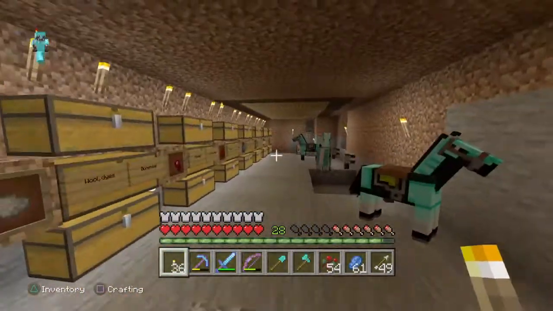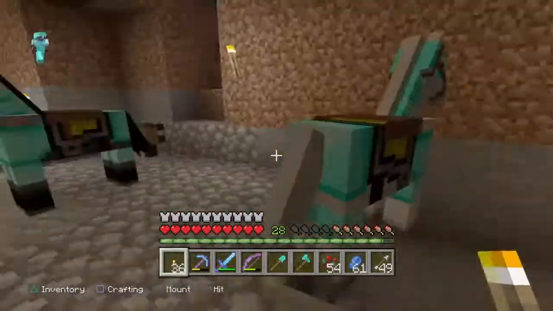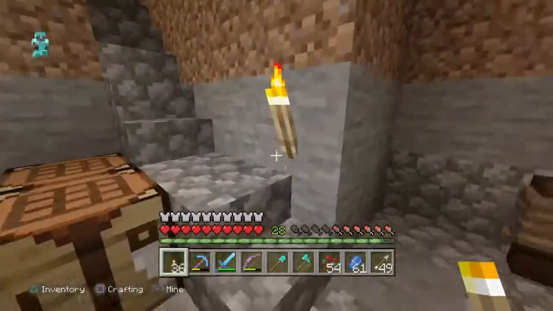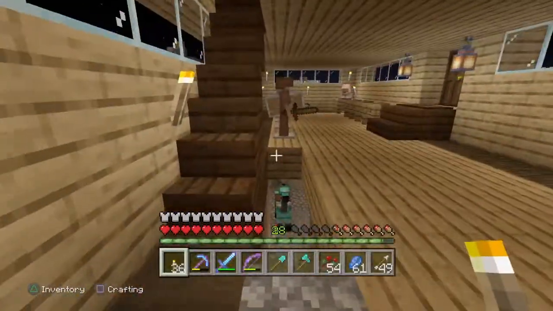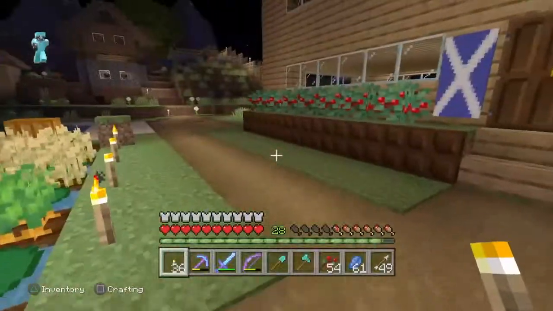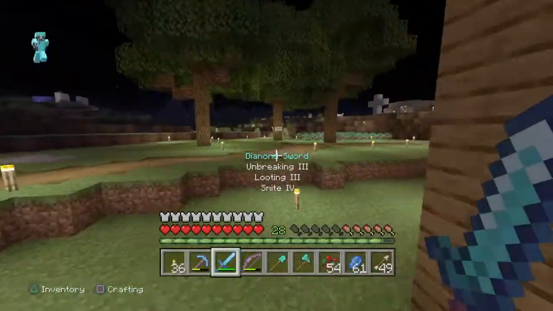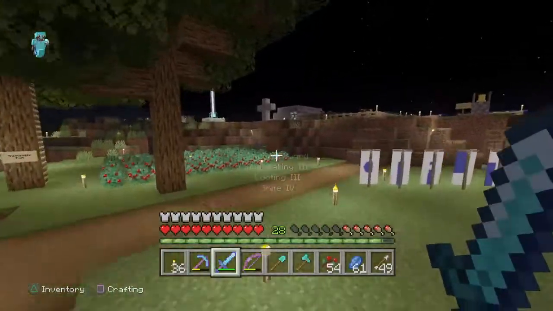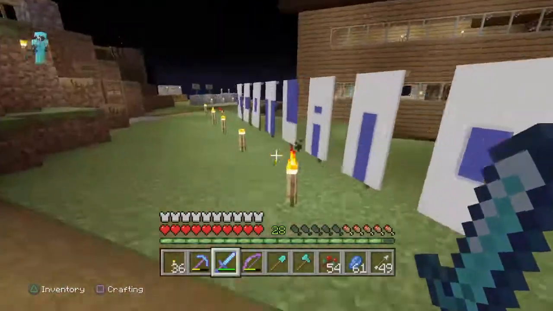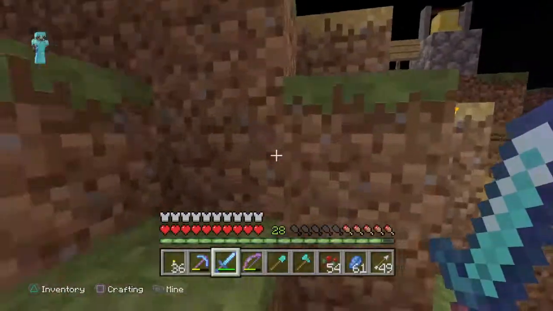I just got a storage solution here, got the horses, Mr. Peanut Butter. I should probably name him using the name tag, but I can't be bothered spending my XP. And yeah, I think that concludes it for my Minecraft tour. Oh, there's also a Scotland sign here. Yep, Scotland sign, I forgot to mention that.